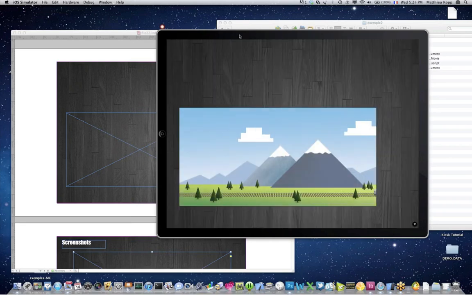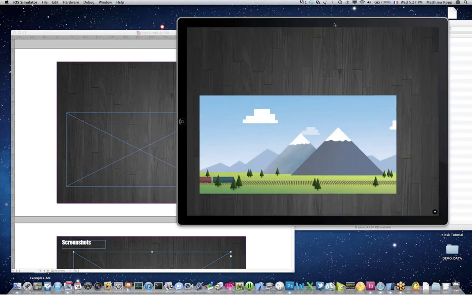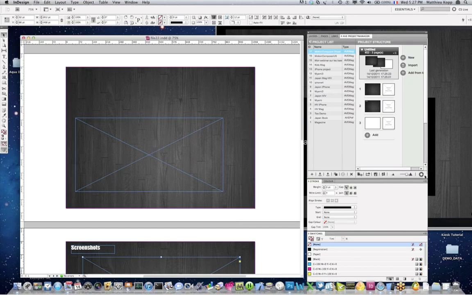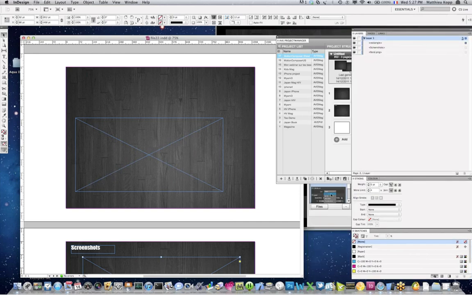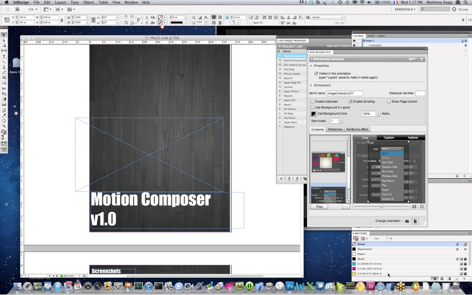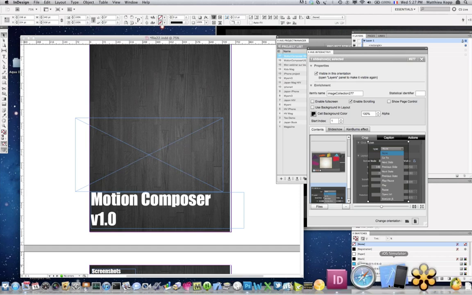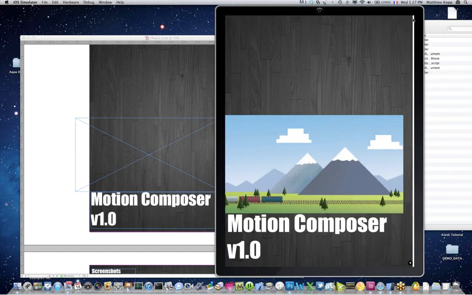Okay, so here we are looking at the horizontal version. I don't have the title. I left it invisible, and I have my animation that's running. If we switch to the vertical position, as you can see, the animation is probably not very well positioned here, and there is a title at the bottom. So here is my vertical page. I should probably move the animation to the right, and also I see that there is a gap here that I should work on.